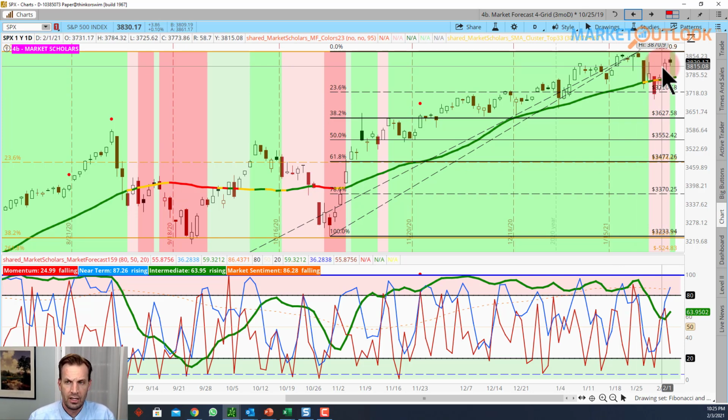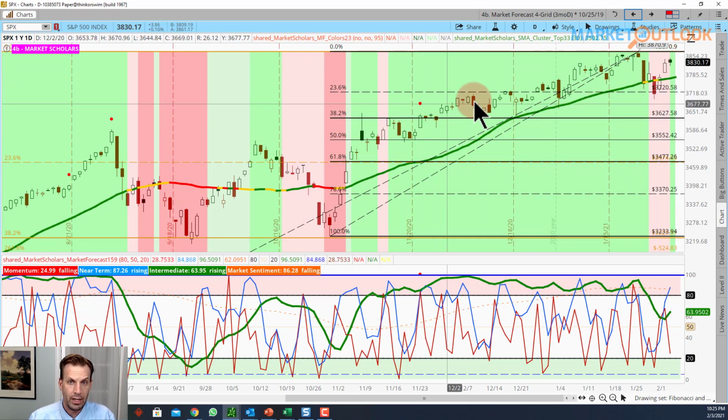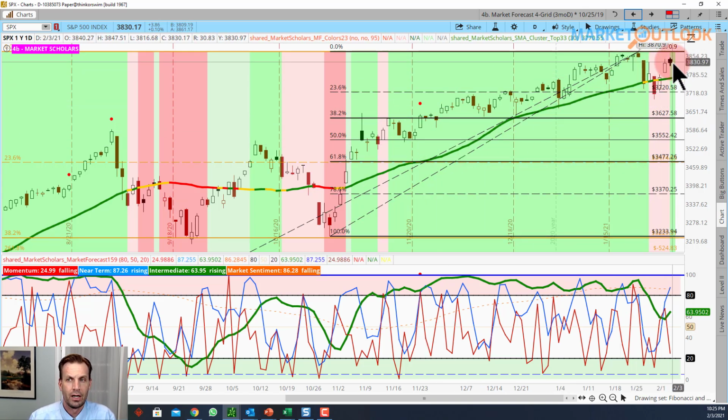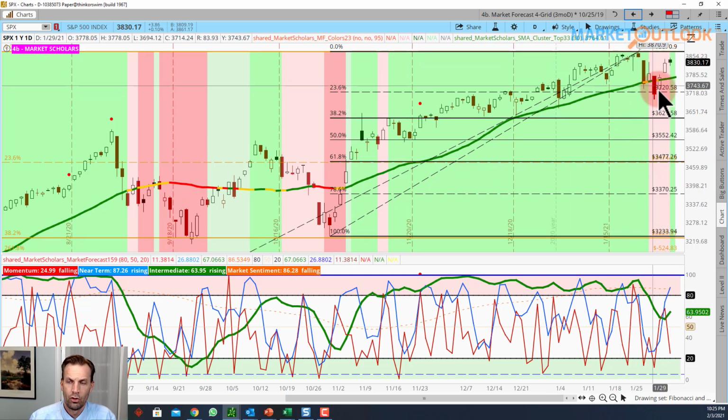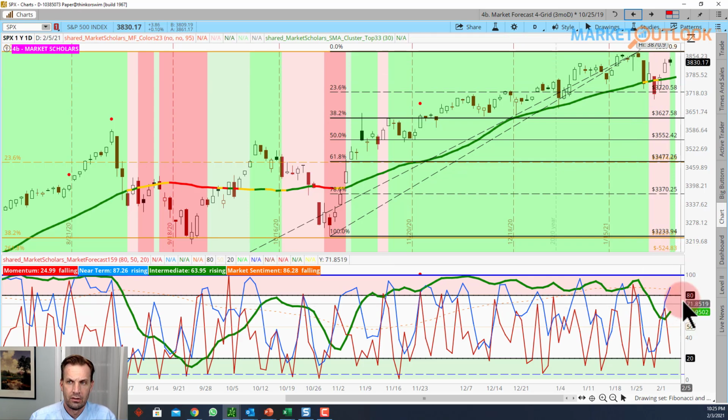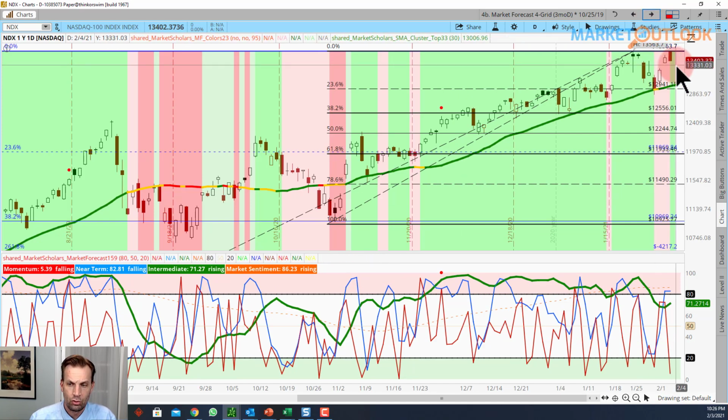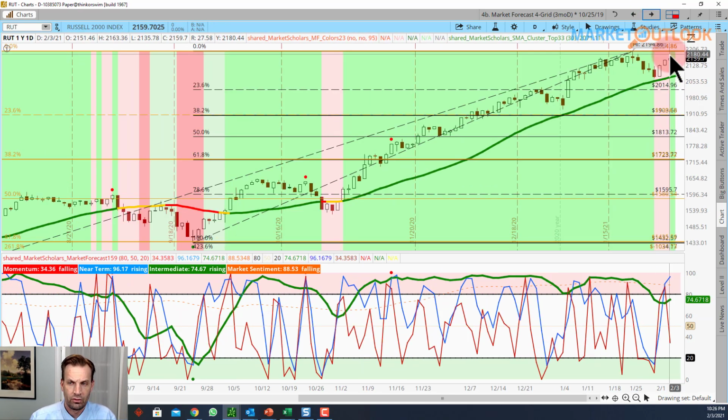Not full-on breaking things up. We're not breaking the band up here, but there are some cracks showing, and those are two notable ones, and what we see on the Nasdaq too, and then like I said, the Russell as well.